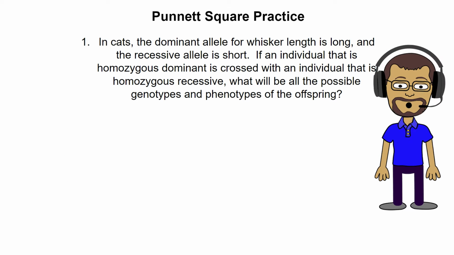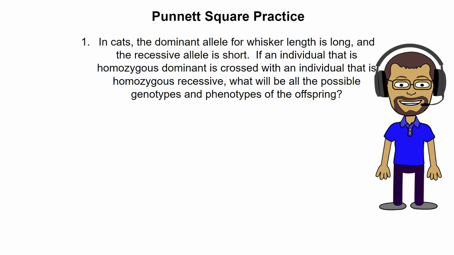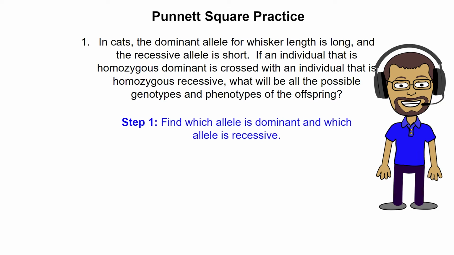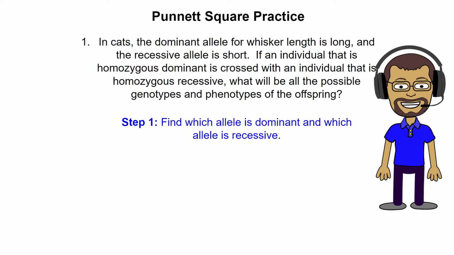So hopefully you paused the video and that you are comfortable with your answer, but if not, it's okay. That's what I'm here for. So let's start with the first step. Step number 1, find which allele is dominant and which allele is recessive. This isn't too hard. It tells us right in the question.